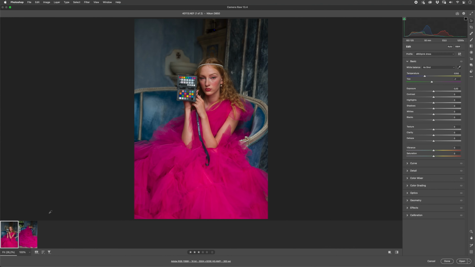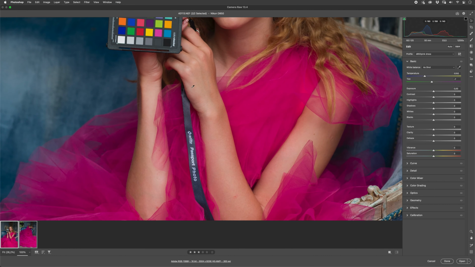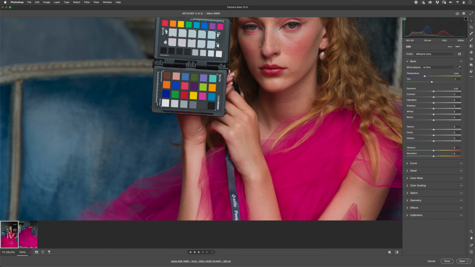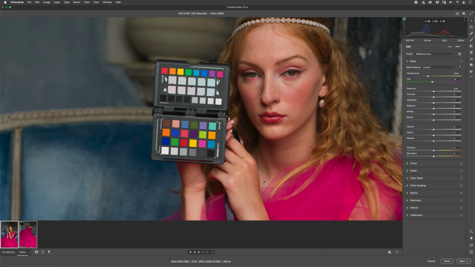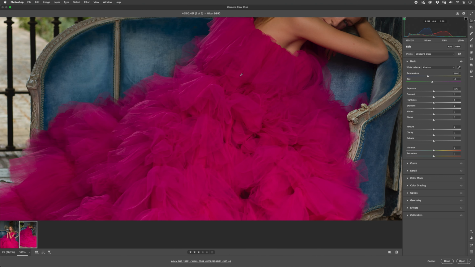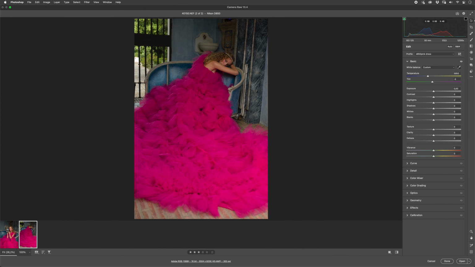So I'm just going to select both pictures and I'm going to autocorrect color balance. So I'm going to take this one. Here we go. So this is, well, theoretically a correct image in terms of colors, in terms of white balance.